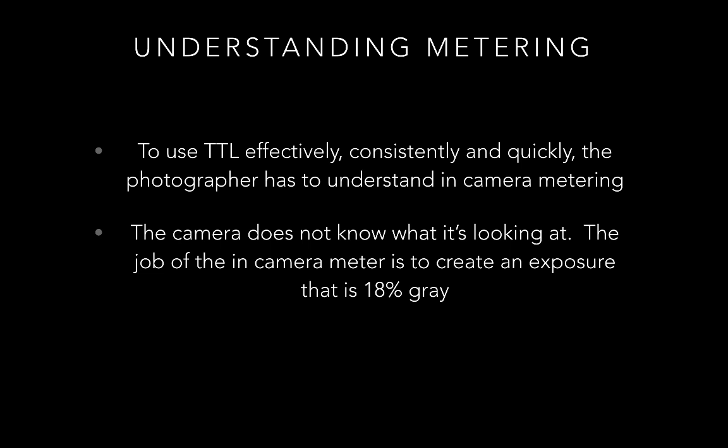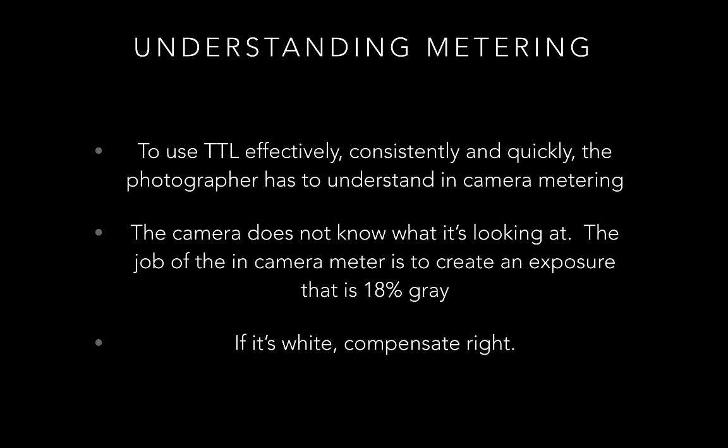When you're looking through your lens and you see a beautiful bride in a big white dress standing against a white wall, your camera is going to want to make that exposure 18% gray. Now, you know when you're looking at it that there's a lot of white in this image. My frame is almost all white. And because of that, you need to remember this saying: if it's white, compensate right. So if you're looking through your camera and you see a bunch of white, know that your camera is going to want to turn everything there to 18% gray, which is less than white.